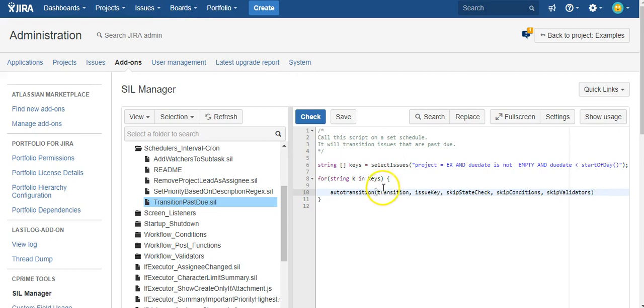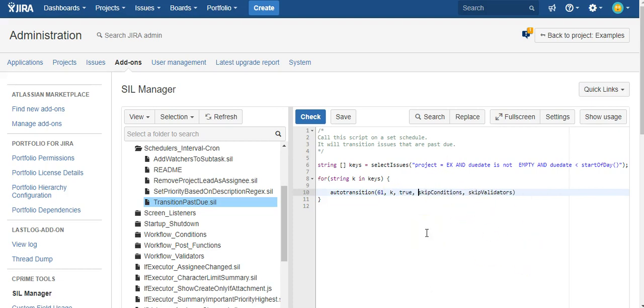The issue key is going to be k from here. We're looping through, and each time we loop we're looking at one issue at a time, and it's called k.